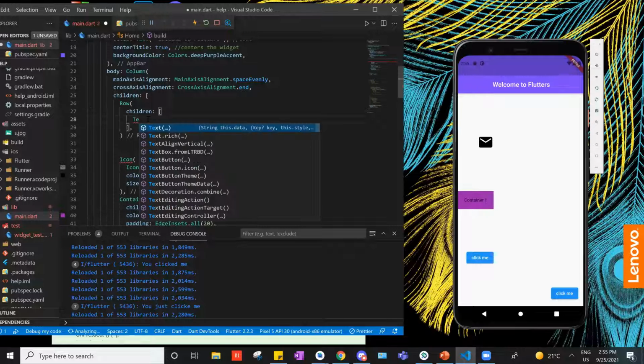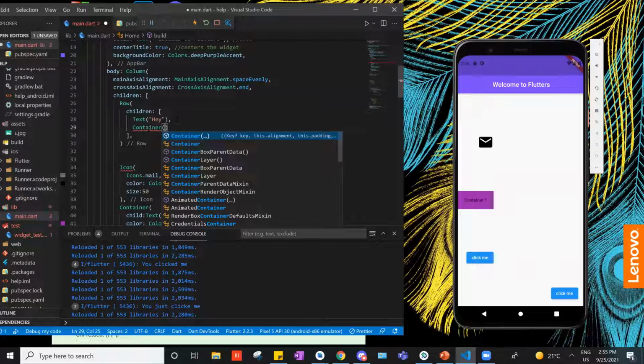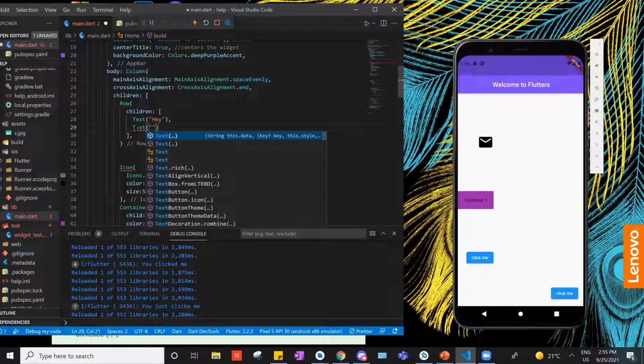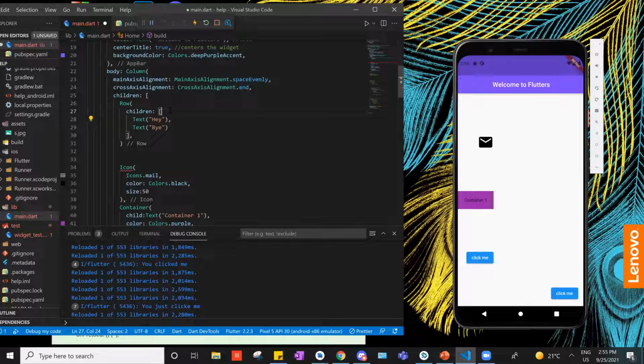So we can create a text one that says, hey, and we can take another one, container. Okay, no, I'm just going to make this easier and do another text widget. Just say bye. And let's run it.